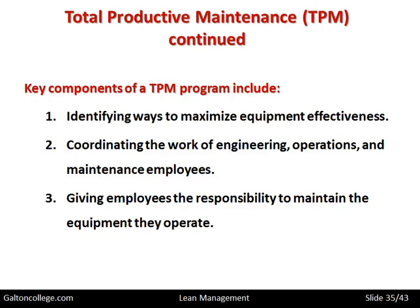So total productive maintenance is a plan that tries to keep the machines running by scrutinizing the machines on a regular basis, by taking comments from people who work with the machines, and may also involve preventative maintenance. If the machine is likely to break down, or they think it's about to break down, instead of waiting for the chaos when it does, they preempt it, and in a slack period of production, let's say at a weekend, they maintain the machine, completely overhaul it and fix it and get it running properly. So that's the idea behind total productive maintenance.